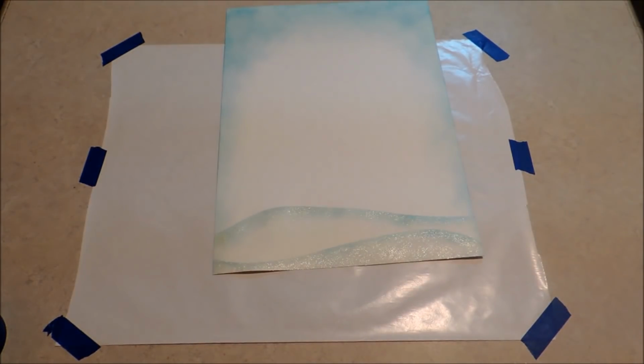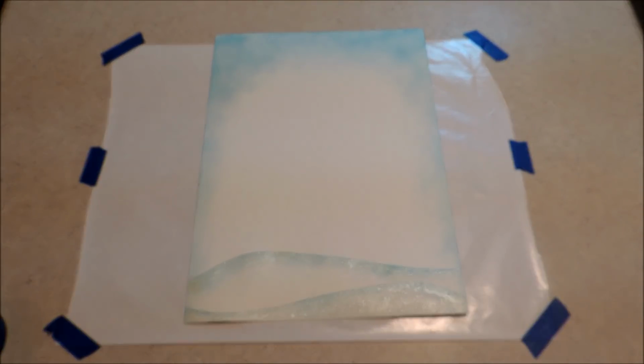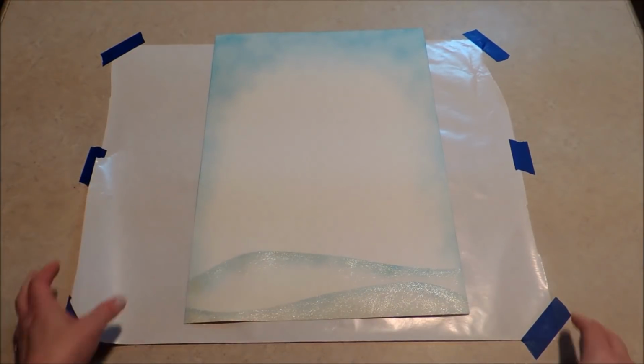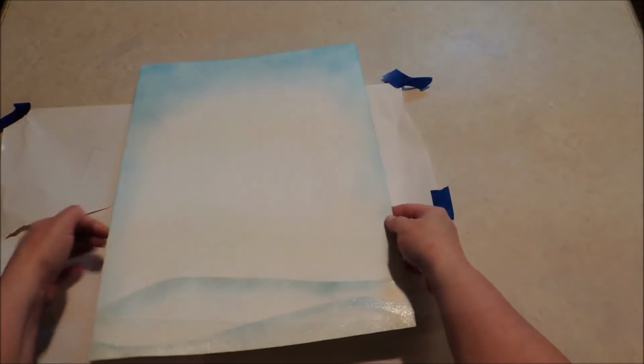Okay, now for the main scene on our card. Here is the secret to creating a giant card, at least in my mind it is. I'm going to go ahead and get rid of my freezer paper here. I'm done with that. And we'll just work on our card base.